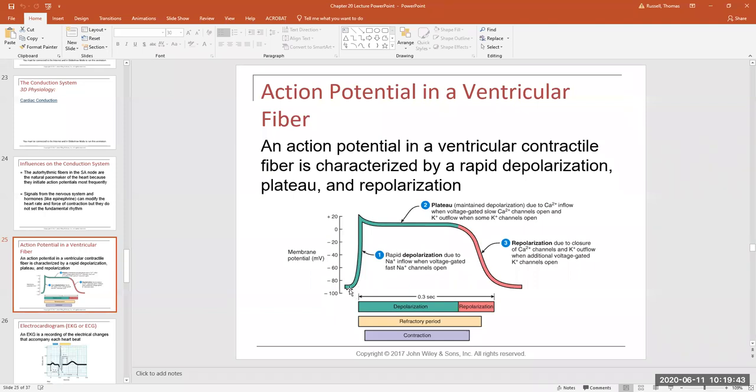Basically, it's a modified version of what you learned in AMP 1 in chapter 10, where we have depolarization, where the membrane potential of the muscle cell goes up to a more positive value. And at least in skeletal muscle, the picture looked like a point because this red line over here came straight back down. So we depolarize skeletal muscle, it repolarizes right away. Cardiac muscle is totally different. Cardiac muscle tissue goes through a rapid depolarization, and then it stays depolarized for a prolonged period of time, which is very important. And then it becomes more negative again, which is called a repolarization. So depolarization means the membrane potential becomes positive. A repolarization means the membrane potential becomes more negative.